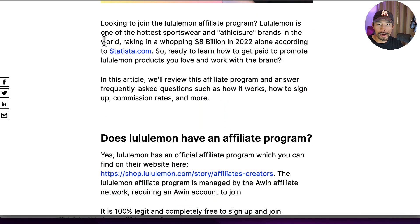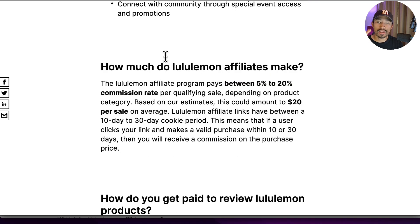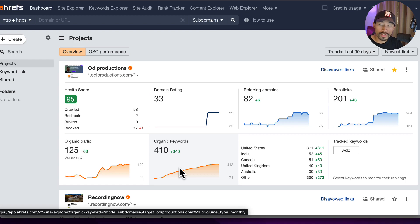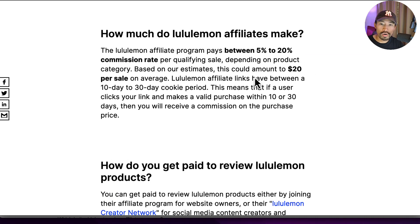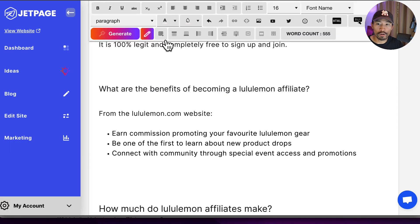One more thing I want to stress about these H2 headings — it's key that you use them for related keywords. That's how I was able to rank for hundreds of keywords with only 18 new blog posts. How is it possible to write just 18 posts but start ranking for hundreds of new keywords? Each one of these posts is ranking for multiple keywords. Beginners make the mistake of creating one post that targets one keyword and can only rank for that keyword. Instead, I'm casting a much wider net so a single post can rank for four or five, maybe even ten keywords depending on how long-tail it is.